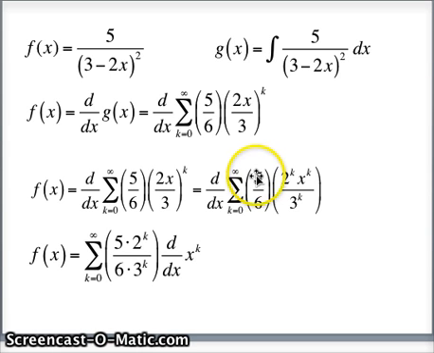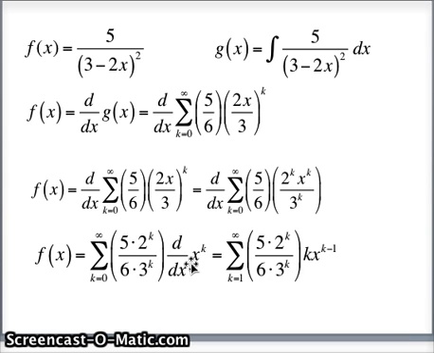But as far as x is concerned, 5 is a constant, 6 is a constant. As far as x is concerned, 2 to the k and 3 to the k are constants. So they can come out to the left of the derivative operator. It's a derivative with respect to x, and I want the derivative of x to the k, which will be kx to the k minus 1. So what I've done now is I have determined a series that defines the function f.